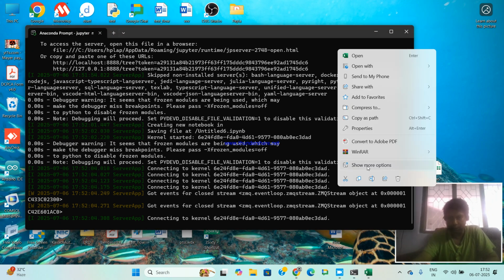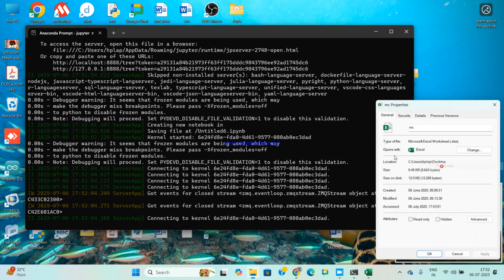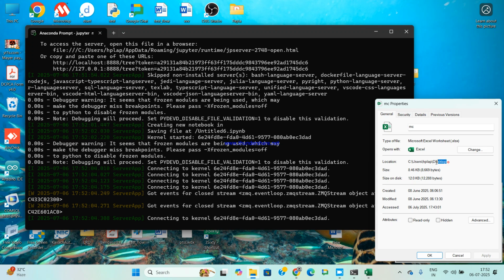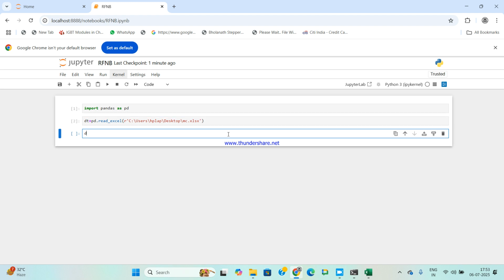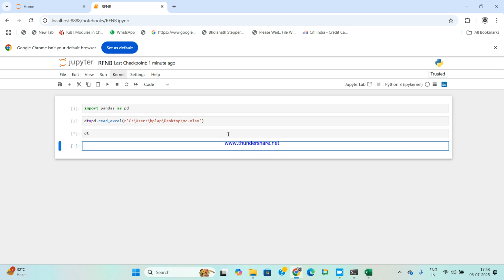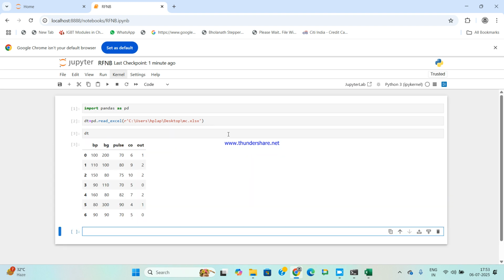Let us go to the properties, this is the location, and the file name is mc.xlsx. Now we are running this and let us see the data. Okay, the same thing has come.